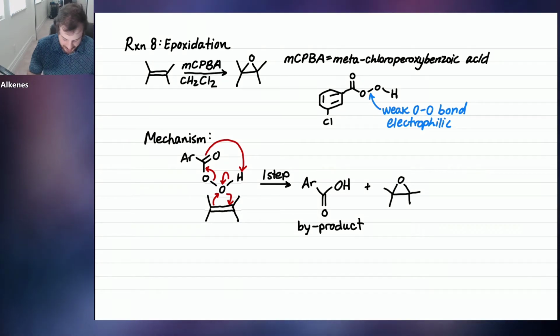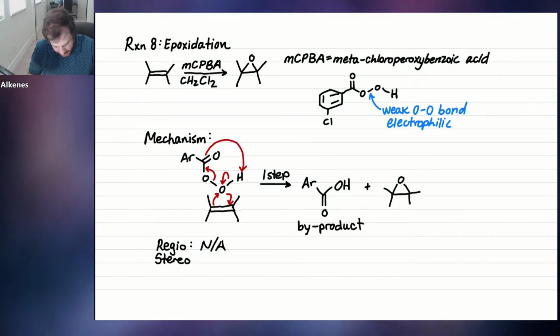So that is the mechanism. And yes, you need to memorize these arrows. It's definitely fair game for me to ask that. The regiochemistry, what do you think? Not applicable. We're adding the same thing to both sides of the alkene, so it doesn't matter which side gets what, because both sides are getting the same thing.